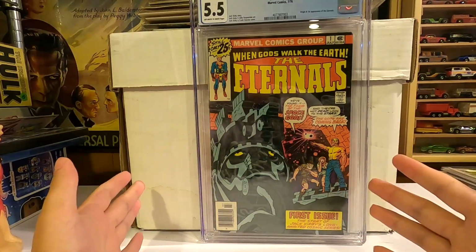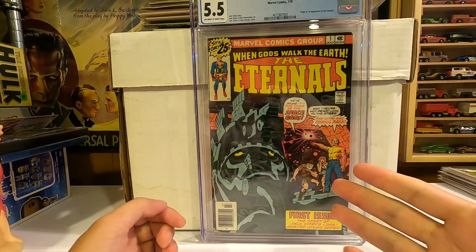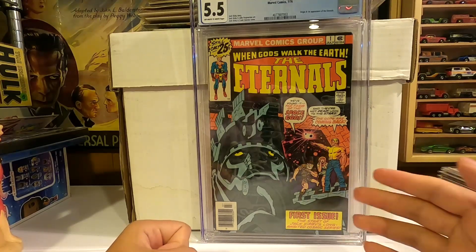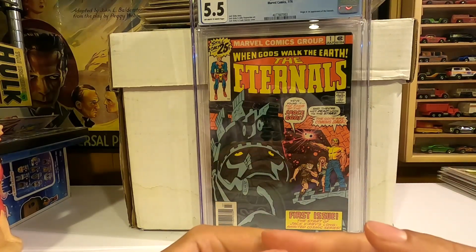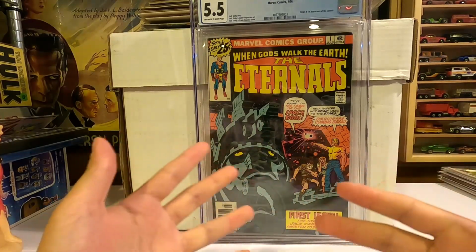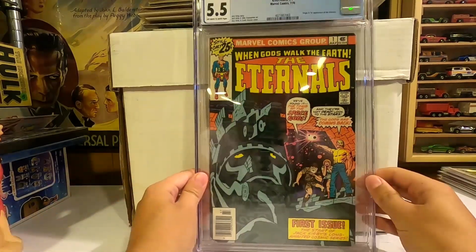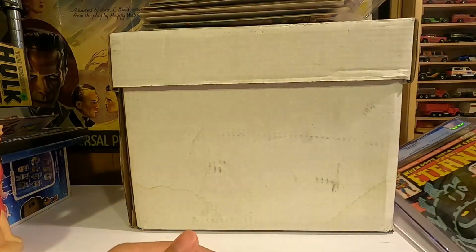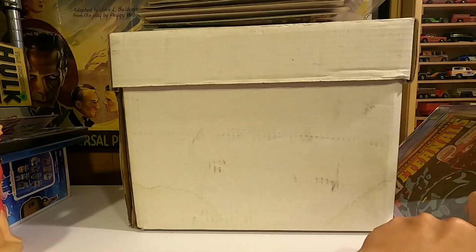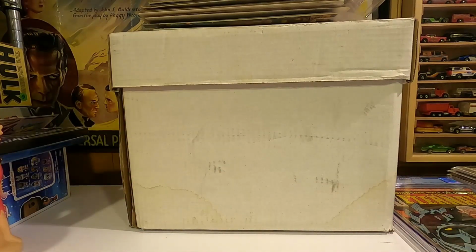I don't want to screw anybody when I make a purchase. A great example is that Amazing Spider-Man 29 that I was looking at. If I were to sell this to somebody else, I would grade it pretty conservatively, so that's how I'm going to make the purchase on it. I'm going to make a conservative purchase on it. So that's just how I grade, and it's because I'm not a professional that when I make a purchase or when I'm selling an item, I have to represent myself. So I say straight up that I'm not a professional, and this is my opinion as to what the book is.